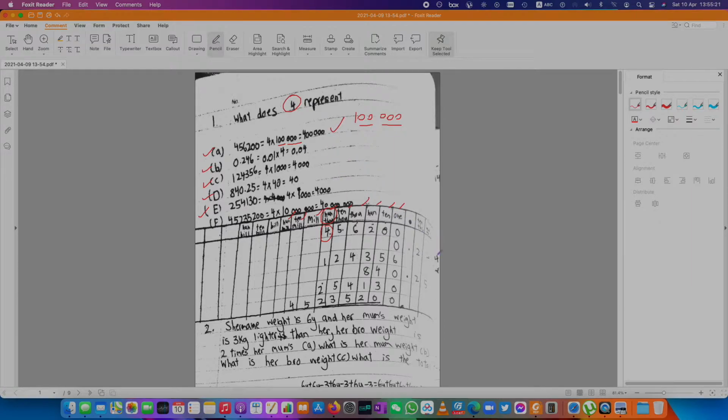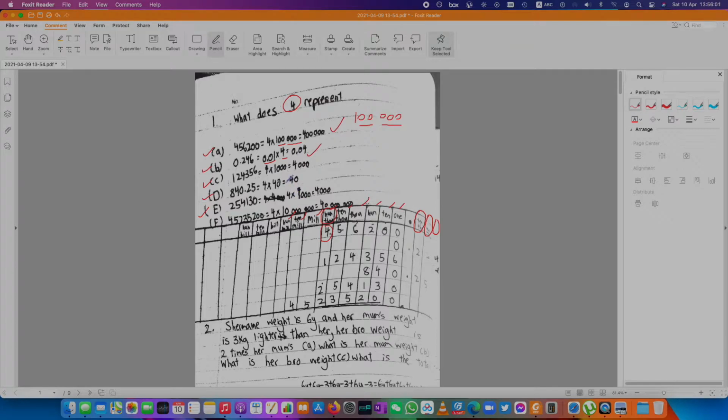Next, 264. You see, this is the tens, then this is the hundreds, that's the thousands. Your picture isn't taken very well. I hope you do a much better job next time, otherwise it's going to be very hard for me to look at it. Do you agree? It's very hard for me to see, right? But anyway, this is the hundreds, and then the 4, therefore you multiply them, you get 0.04.